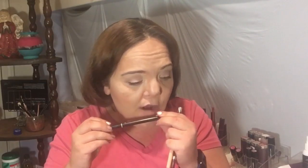So if you're new to liner, I struggle with my liner, and I have trouble with it. So I'm telling you what works best even for a beginner, and both of those work great for a beginner. Now, this right here is the Absolute New York Nano Liner. You can, I believe, get this on Amazon. I don't know what other companies sell Absolute New York. Looks like this right here.